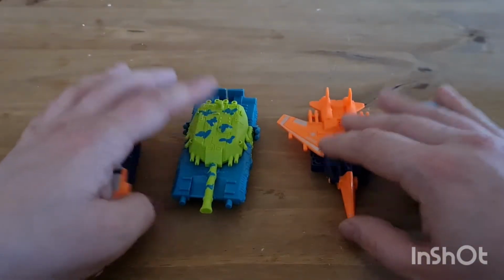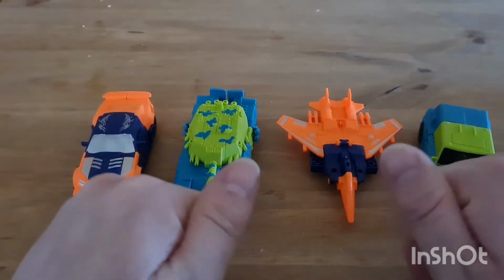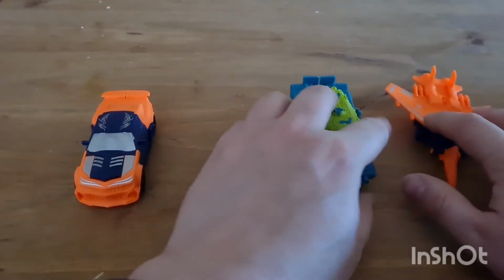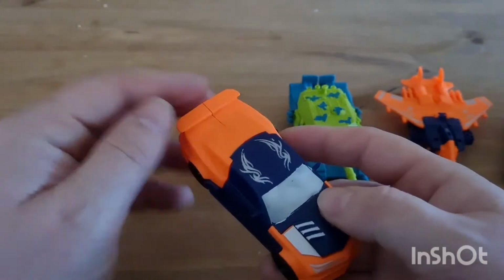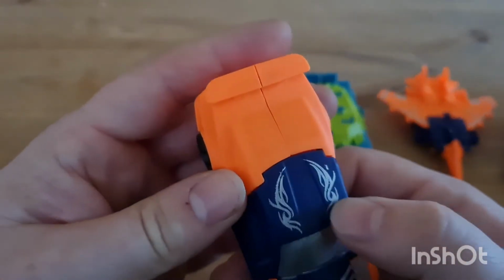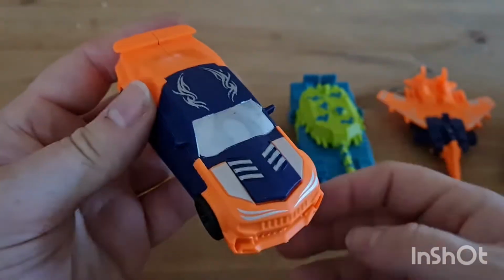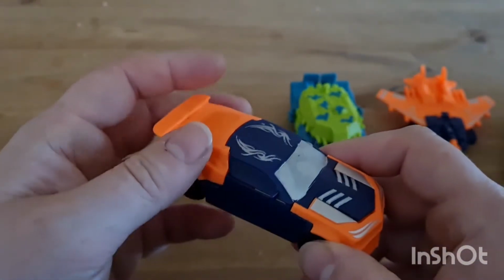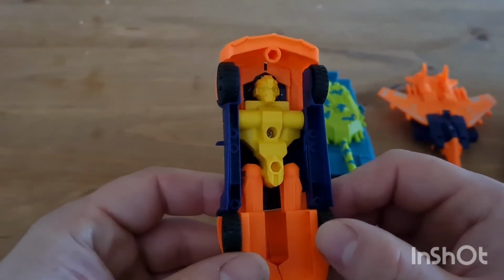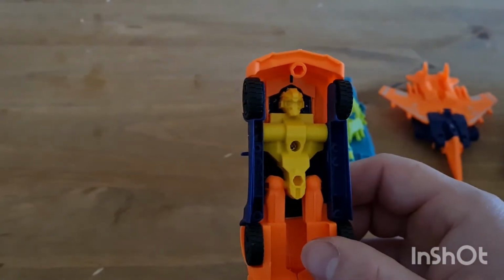Right, okay. Should do a size comparison. No, done size comparison. Transformation. Okay. So we'll start from this side. We'll go for Bumblebee. Yay! The classic Bumblebee thing. They've done the standard tribal things. Because why not? Right, so we'll stand it up. Aha! Standard Bumblebee transformation-y thing.